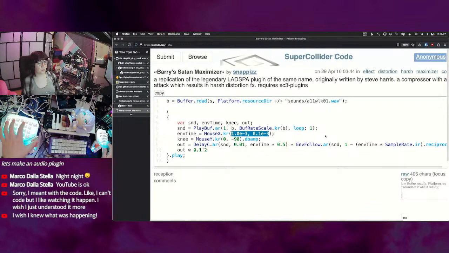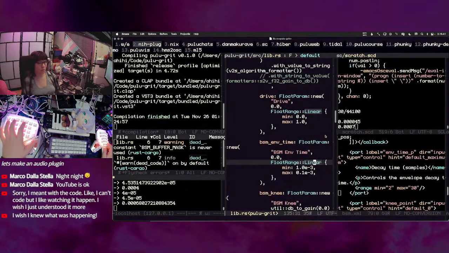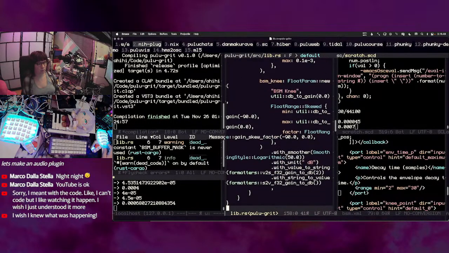Does it make sense for this to be a linear range though? It kinda looks like it doesn't. But we do have this whole skew system.